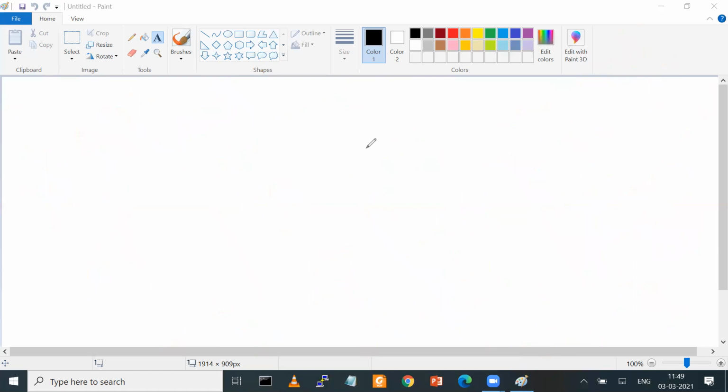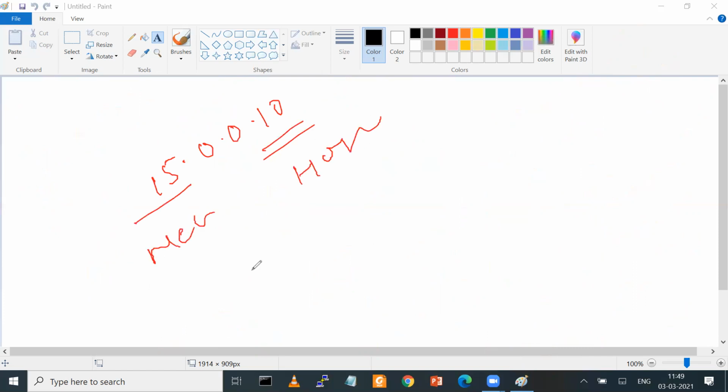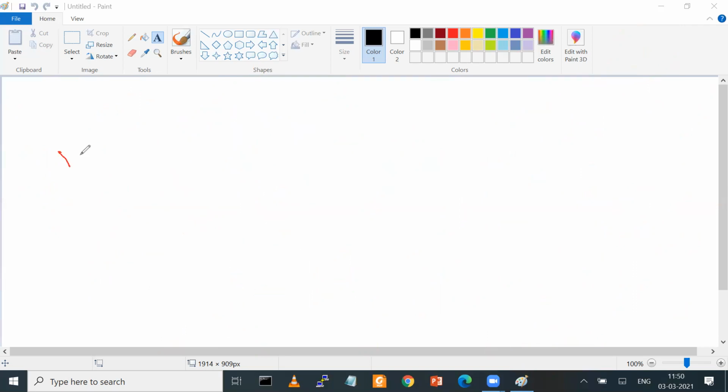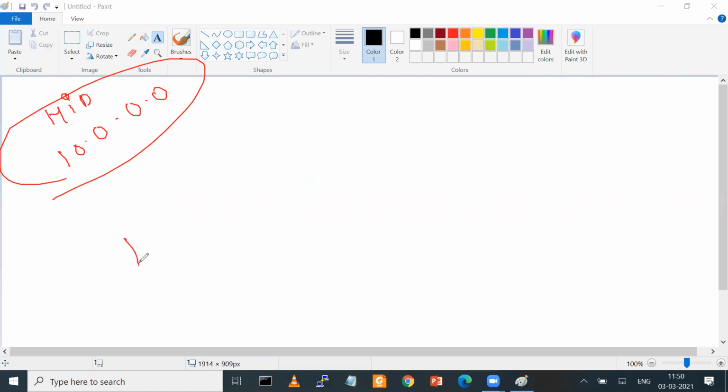मान लीजिए मैंने एक IP लिखा 15.0.0.10. So again 10 is host portion and 15 is my network. तो देखो मान लो कि आपको 10 की रेंज से ही you have this range 10.0.0.0 network ID, and you have to use this network ID to distribute IPs in your LAN. So how we can distribute?